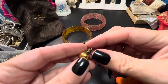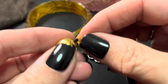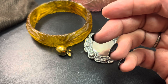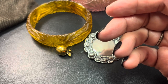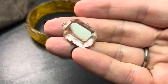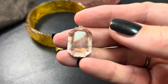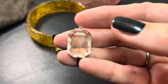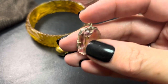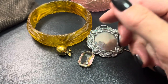Look at this cute little apple. Love that. I don't think it has a maker — I've had some cute ones from Monet, but that doesn't have any maker on it. And this — I'm still looking for the necklace that goes with it because this is really considered iris glass. I also had a chain and I think it needed to be repaired, so I ended up taking it off. But yeah, this is an iris glass pendant. Needs a chain, but these are like Victorian and super cool.